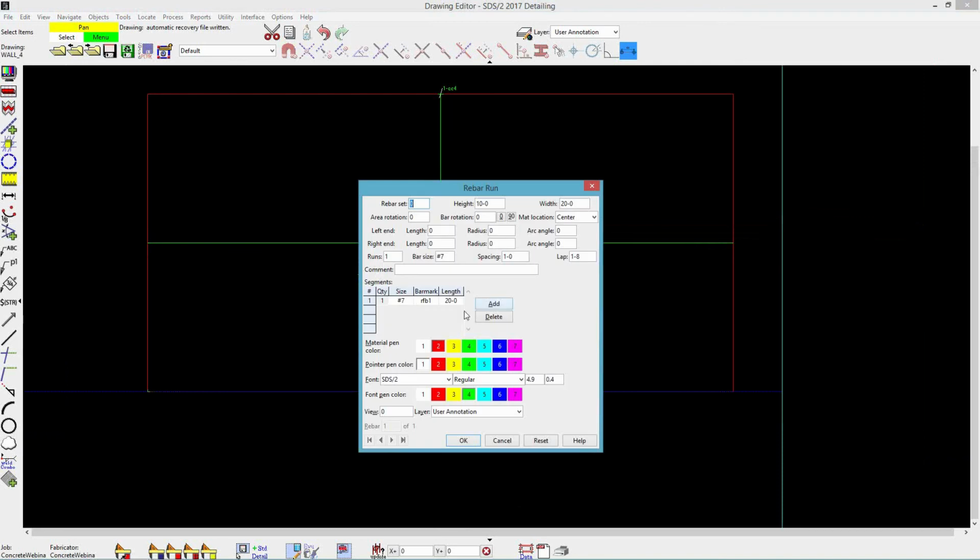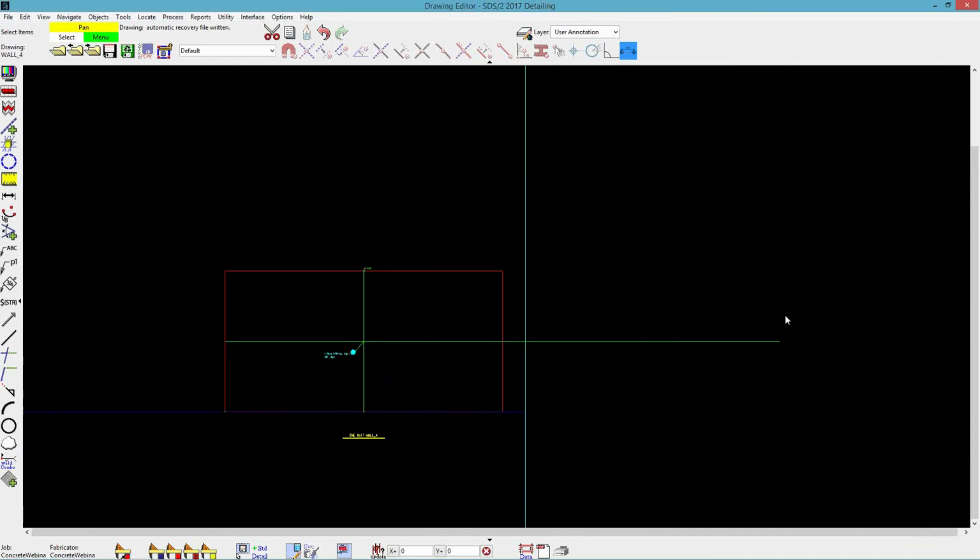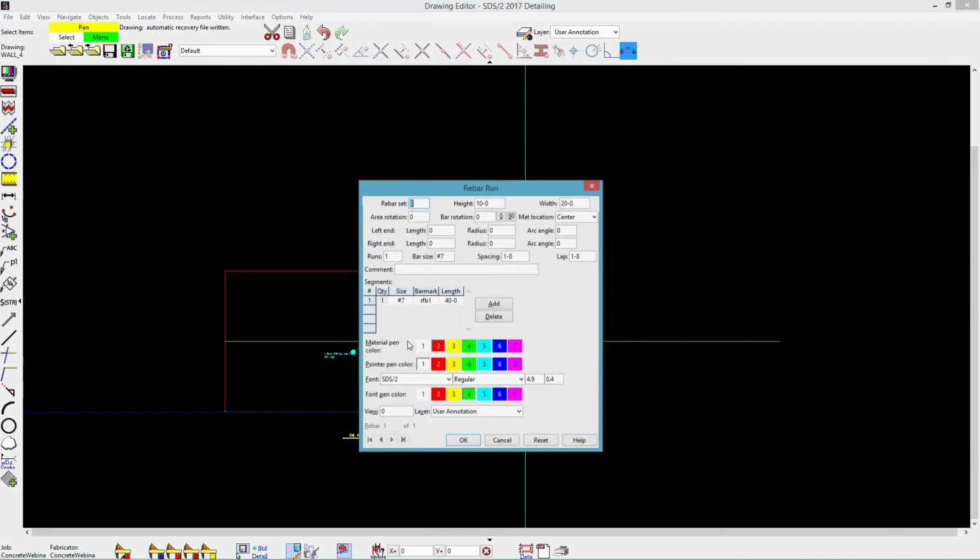So if I go ahead and edit this, let's say I change this to 40 foot long in my length here and click OK. Now you'll notice that it made this rebar 40 foot long. I can go ahead and change this to 20 foot long and say I have a quantity of 4 here.